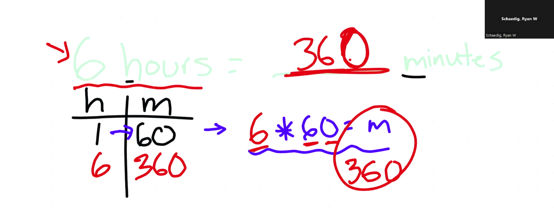So let's go with this next one. Let's say I'm writing. Nope, let's get darker so we can see it. There we go. Let's say I have 390 seconds. And we are wanting to convert that to minutes. How many minutes would we find in 390 seconds? So again, like I said, go ahead and pause this video now and try to solve this, and then unpause and kind of look at how you did.